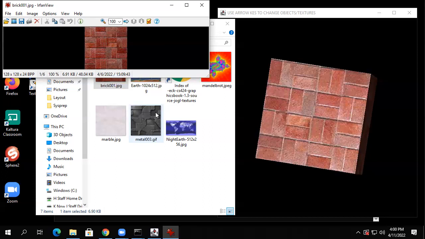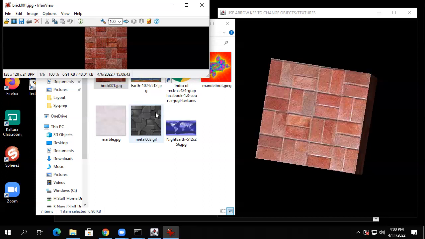So pixel coordinates are not scaled. Pixel coordinates are how many pixels you have across and how many pixels you have down. Texture coordinates are always 1 unit across, 1 unit down. And then over here, I've got geometry, real geometry coordinates, and real geometry coordinates are just where that is and where that is.